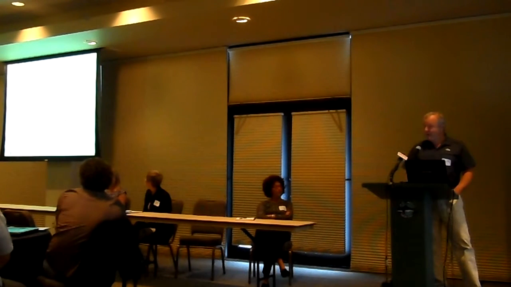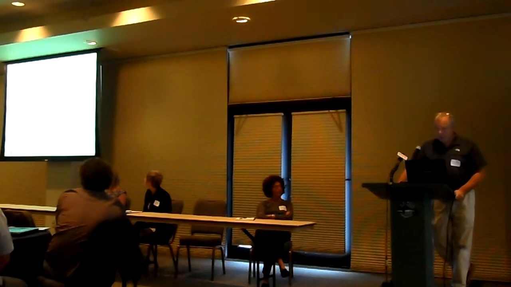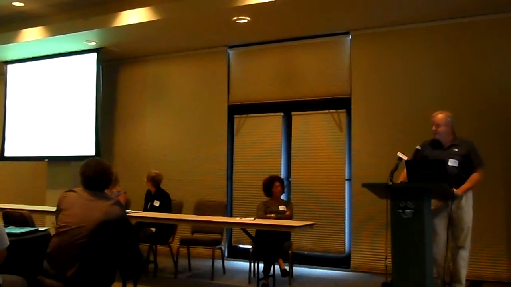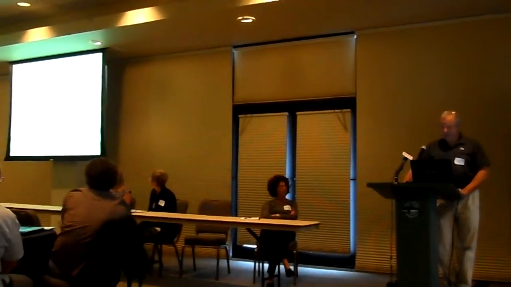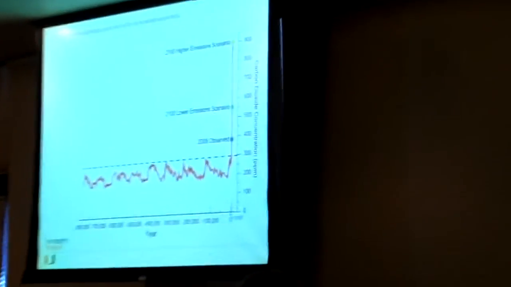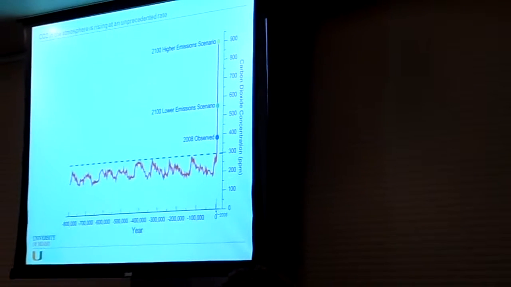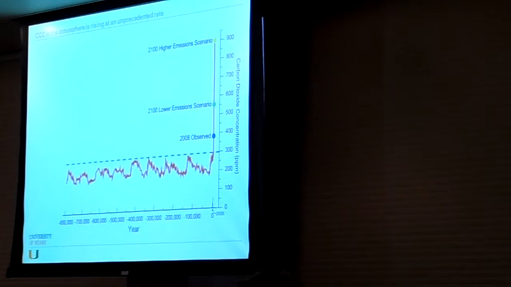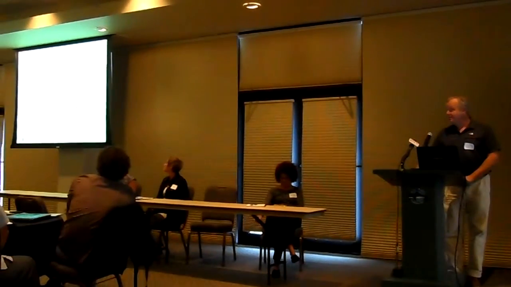The blue dot there is the average annual concentration in 2008. The green dot and the yellow dot are showing 2 projections of where it could be by the end of this century. So all of our life forms on Earth are used to CO2 concentrations in the range of 200 to 300 ppm over the last 1 million years. And then with the beginning of the Industrial Revolution, we're doing a grand experiment, changing the CO2 concentration in the atmosphere at an incredibly rapid rate.